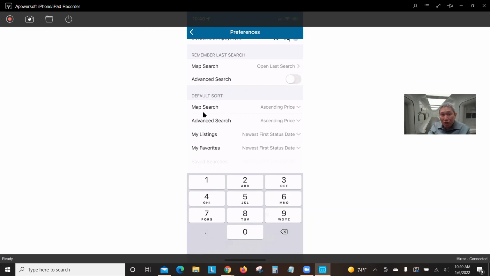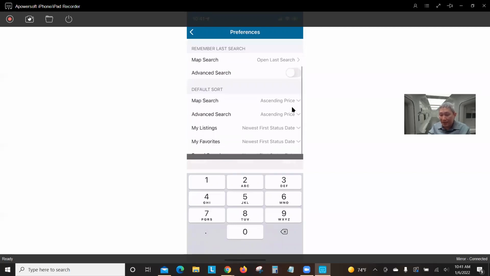If you do a map search and I tap the list, it gives me the listings ascending price. Ascending means from low price to high price. So the lowest price are on top, and then when you start scrolling down, the price increases. When you do an advanced search, same thing, ascending price. If you want to change it, tap right here.